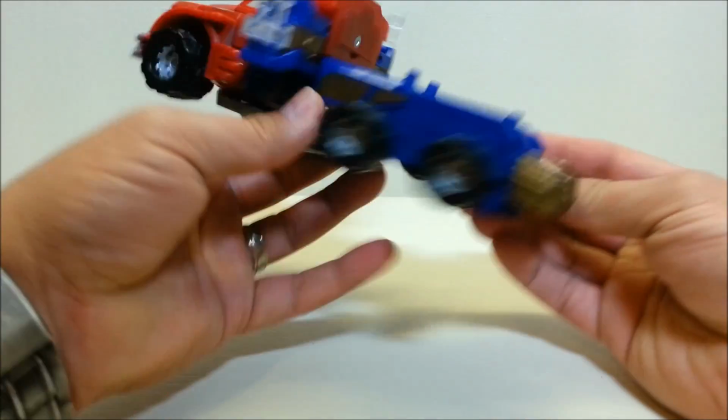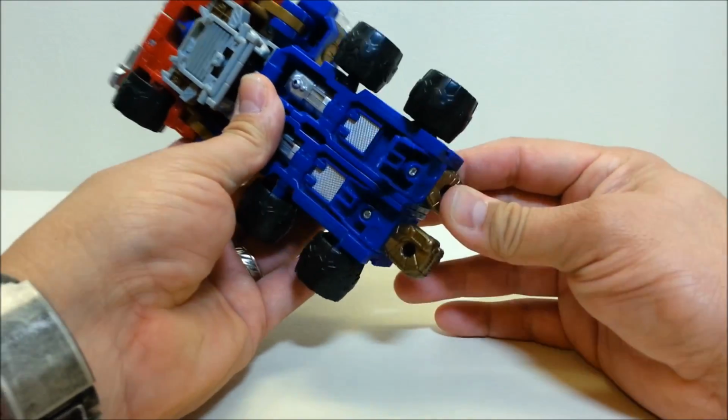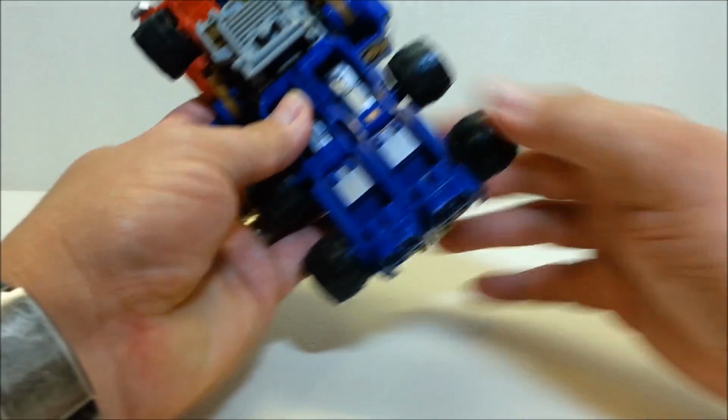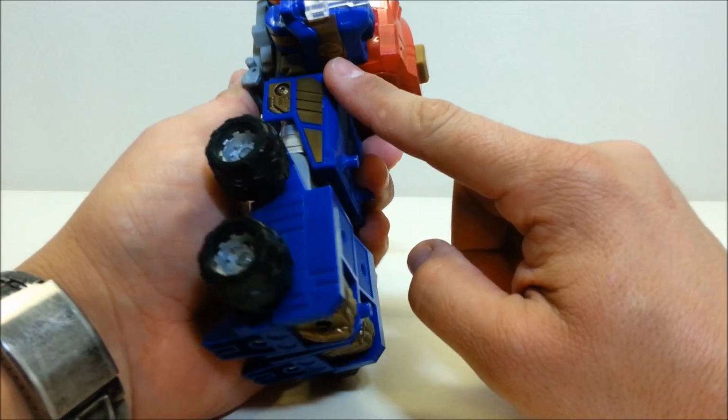Right here you can see there's what looks like some fists. It's because there are fists. Those are the fists for the super robot. You can just fold those up and those are going to be the legs. Go ahead and grab the legs down here. You can extend these guys all the way and separate them. So that's going to form the legs. Right here the smokestacks. These are going to be the fists.